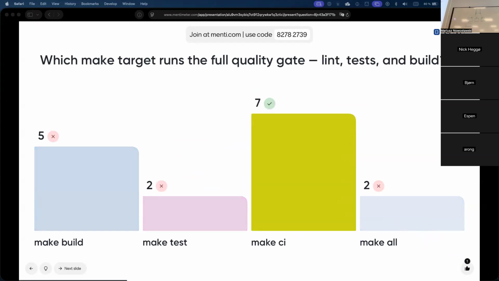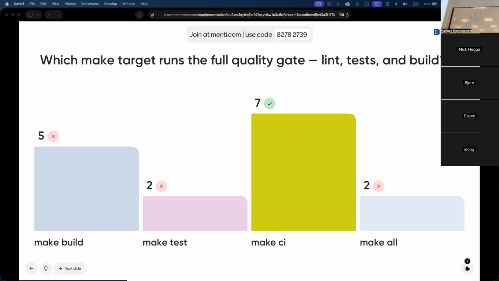So in the early days, you could think, yeah, build does everything. Not really. Build should only build the artifacts. It is possible that your make build will do everything, but then it's a little bit confusing, right? Because the expectation is that build should just build. It should not test or vet, everything.